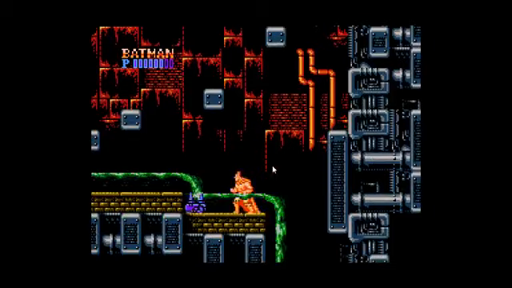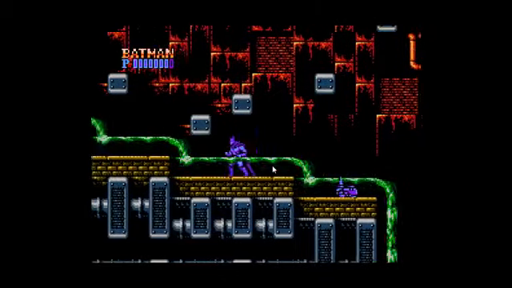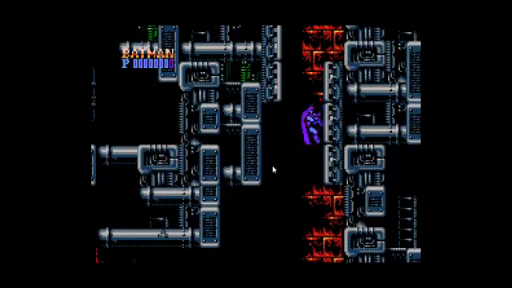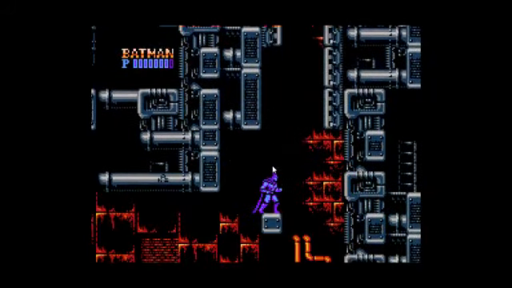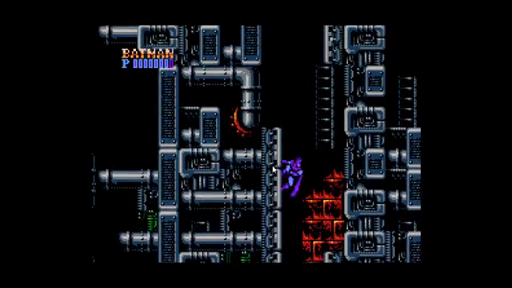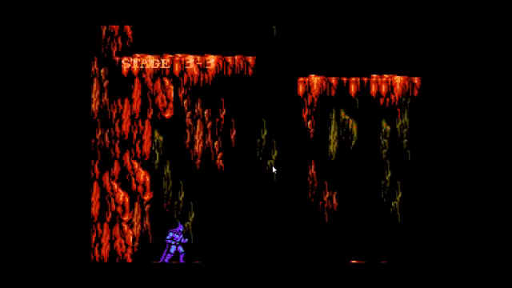And then, what the hell just happened? Alright, so you wall jump off of this. And then you wall jump like this. I don't know. You can make it from... Hold on. I'm pretty sure you can make it on top of there. But you don't have to. And that's the best way to wall jump that. Okay.